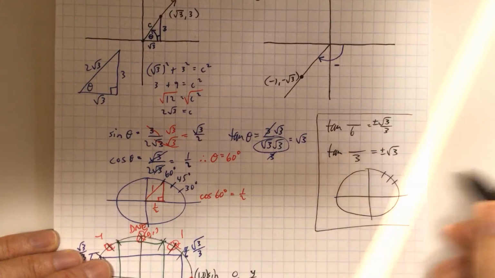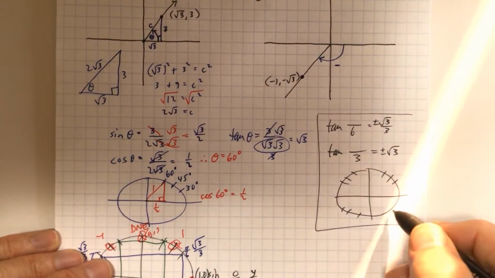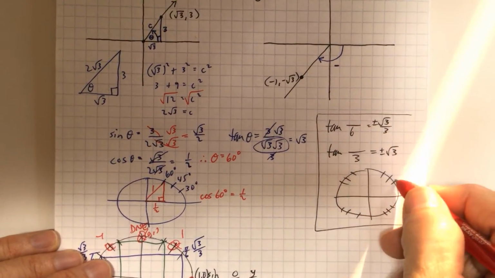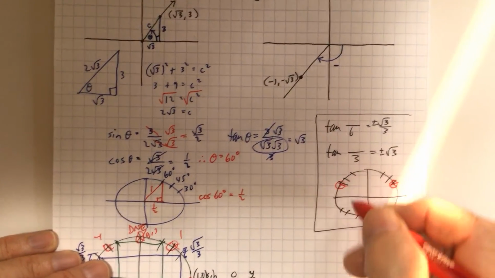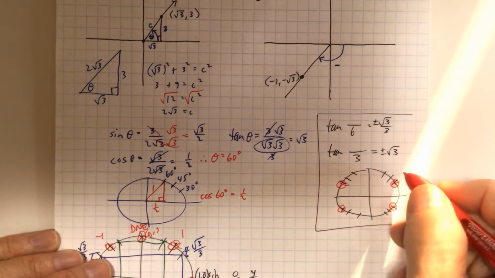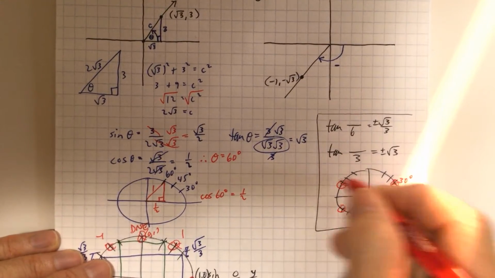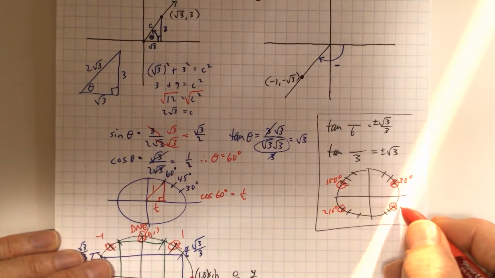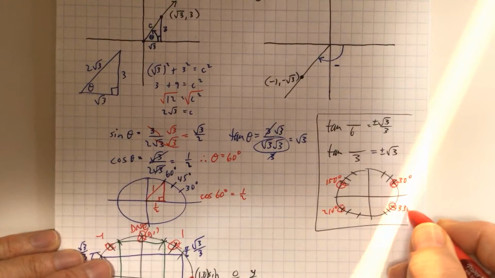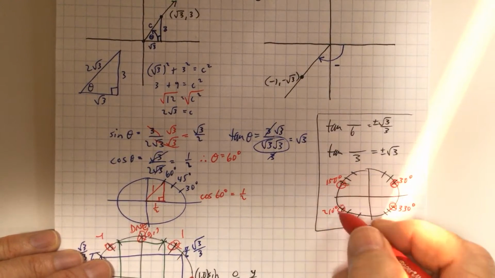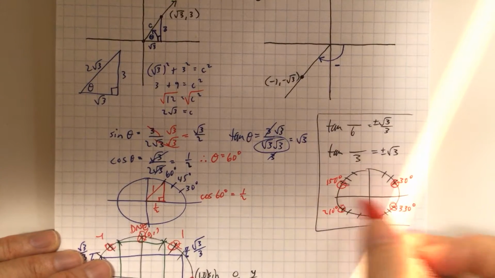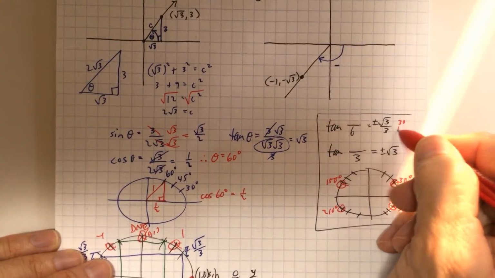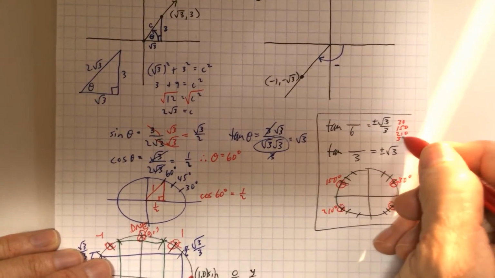So we have this angle right here. Let me just draw this here. The ones with a 6 in the denominator, those are going to be the 30-degree angle. Those are going to be these guys. So if we put them in degrees, we have 30, and then we have 150, 210, and then 330 degrees. So these are all the ones with the 6 in the denominator, the ones that are closest to the x-axis. That's these guys right here. So that's the 30, 150, 210, and 330.